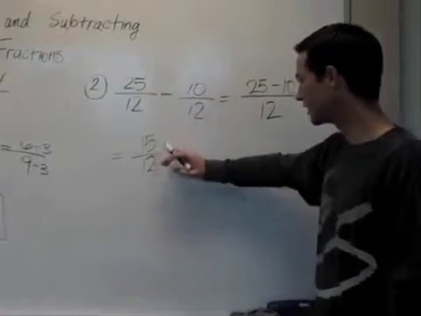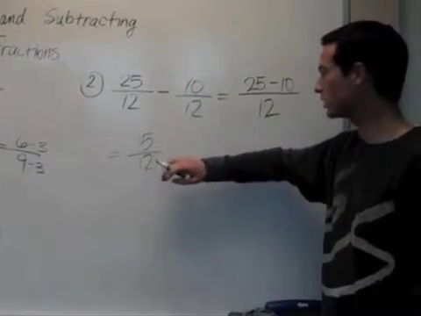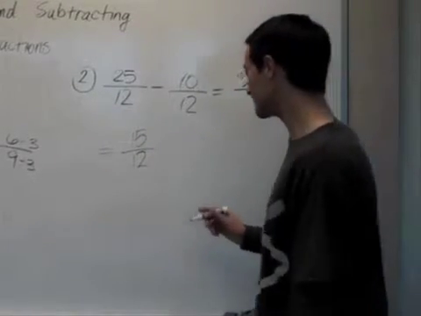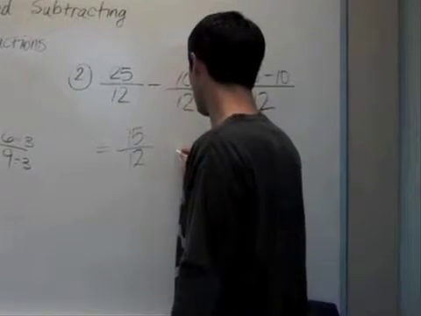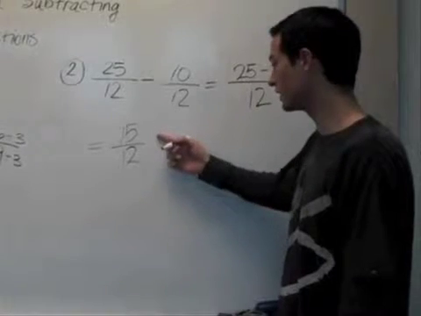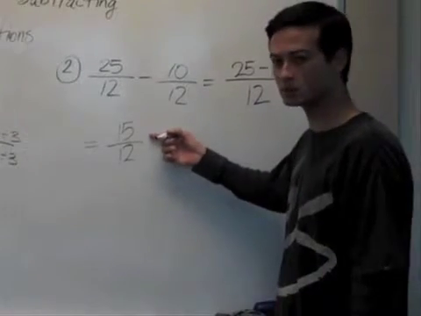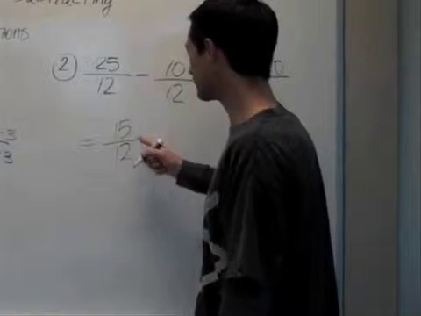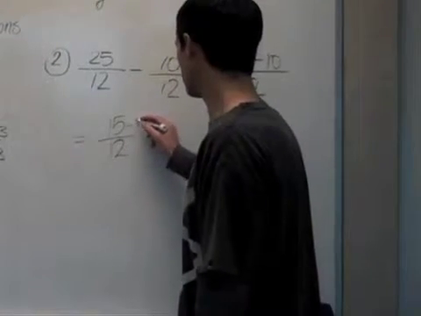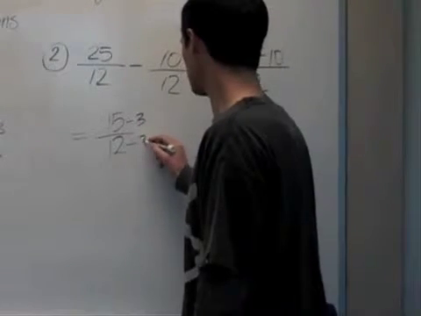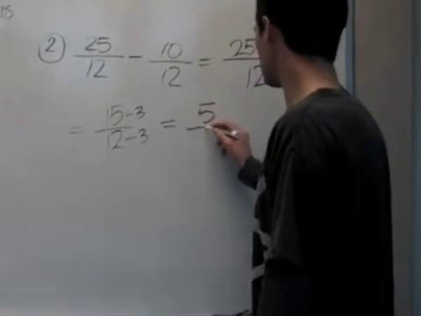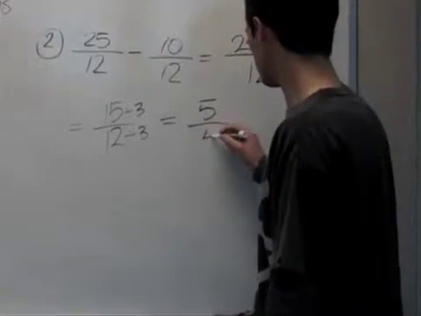So now here we have an improper fraction. Improper because the numerator is greater than the denominator. So we need to change that. We could simplify it first, or we could put it into an improper fraction. I actually think simplifying it first is easiest. 15 and 12 are both multiples of 3, so we can divide by 3. And 15 divided by 3 is 5, and 12 divided by 3 is 4.